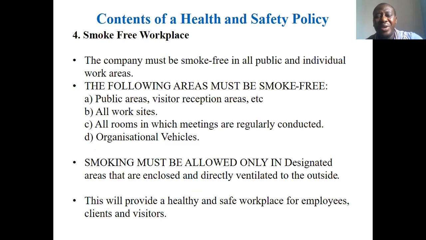The fourth one is smoke-free workplace. And here we are saying that there should be some sort of posters placed at vantage points that will remind workers of areas that are smoke-free and areas that are not. So for instance, we've indicated here that the following areas must be smoke-free. You see that this statement is bolded, or in capital letters, stressing the fact that this area must be smoke-free. People should not smoke in this area.